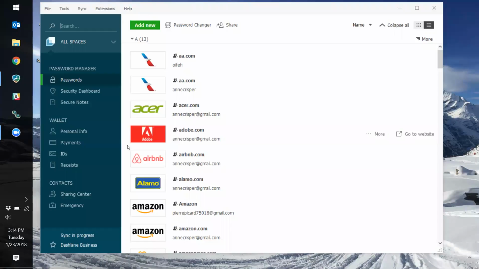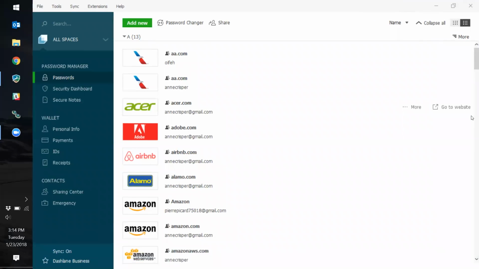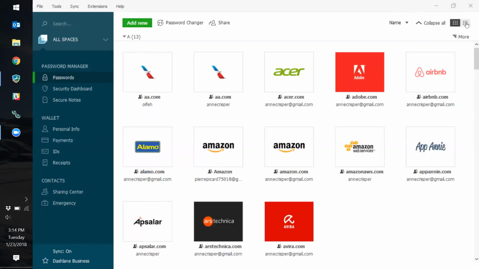What's happening is Dashlane is decrypting all of the data with the master password that I entered, and you can see that we're brought immediately into the password section of this application. Now, on the left, we have a navigation pane. We're going to run through all of those tabs on the left. And first is the password section. As you can see here, we're sorted by this tile view. If you want, you can toggle and see your passwords in this view as well. You can also sort them by name. If you want to categorize your passwords, you can do that too.